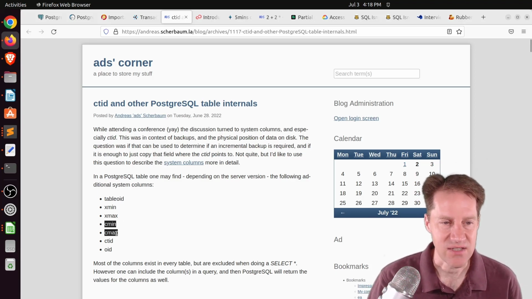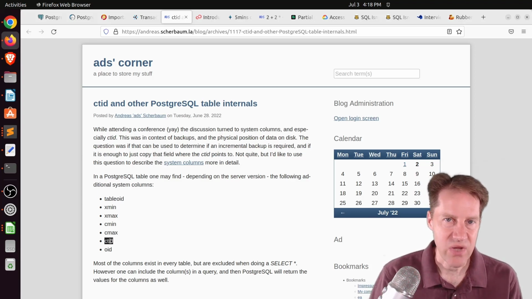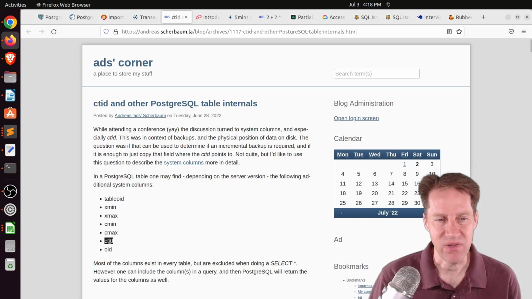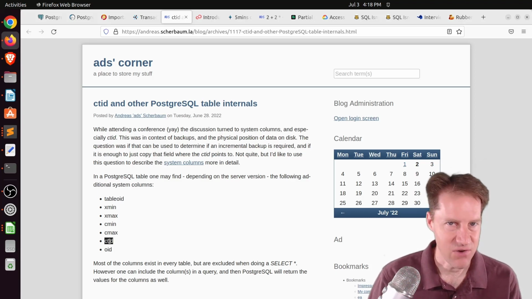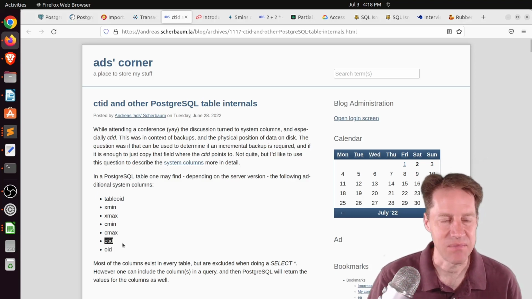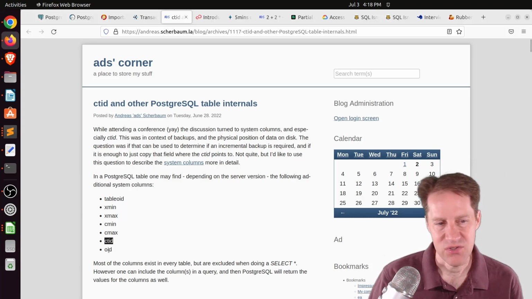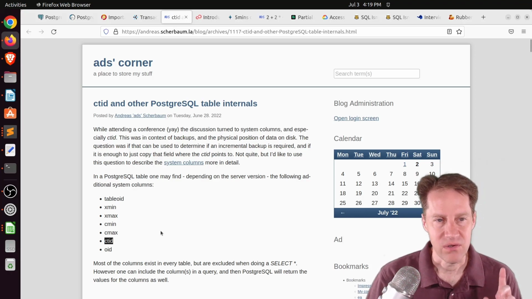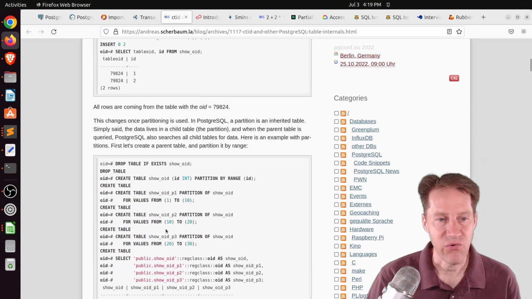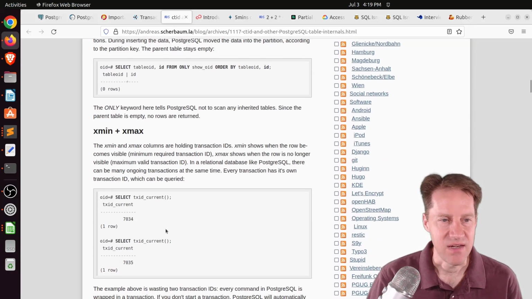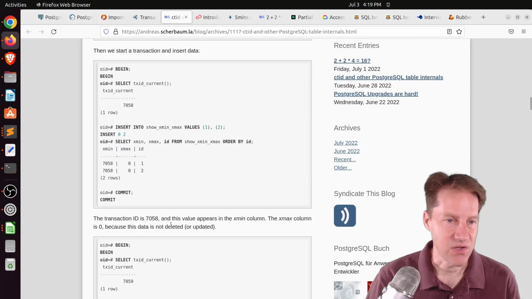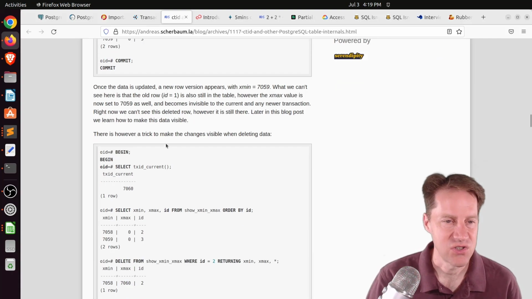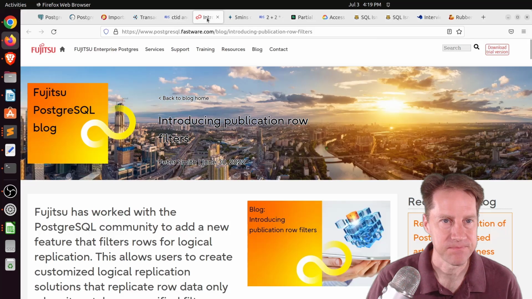commands within a transaction. The ctid, which essentially references the physical location of the row in the table. Keep in mind that this can change, so really primary keys are the best way to reference rows. They make the point of that in the documentation. And then OIDs, which aren't really used anymore, but were in previous versions of Postgres. But if you want to learn more about these internals, this is a great post that explains all of them, and he shows all these different examples about how to use them. So definitely encourage you to check out this blog post as well.